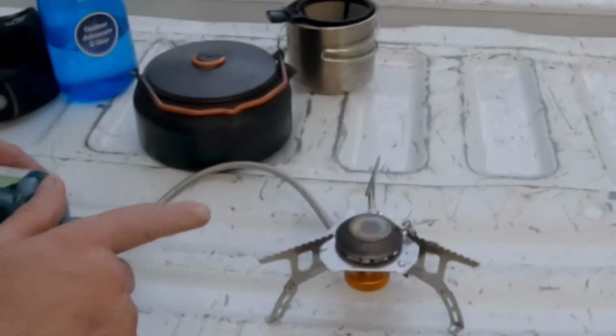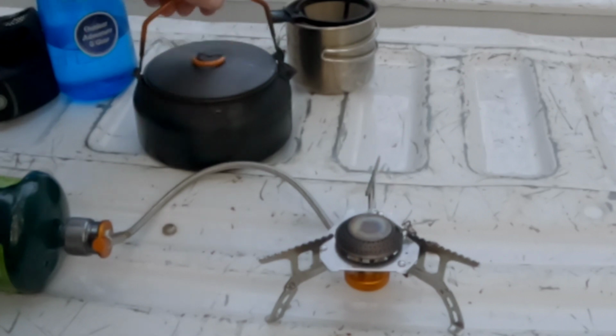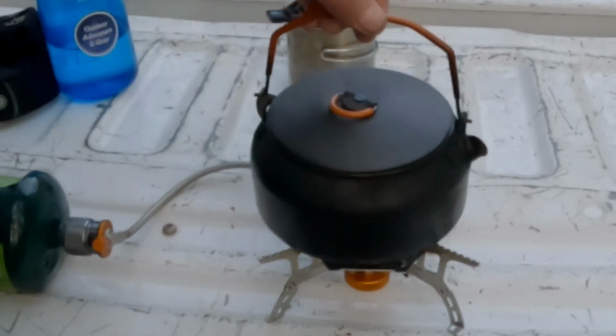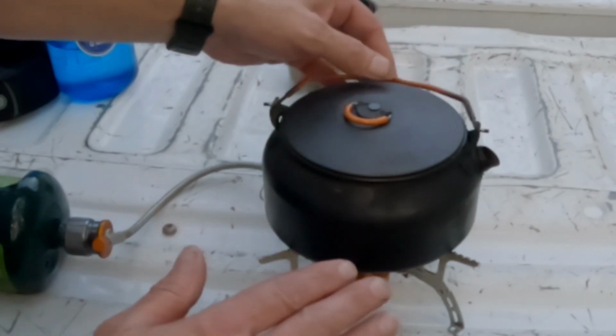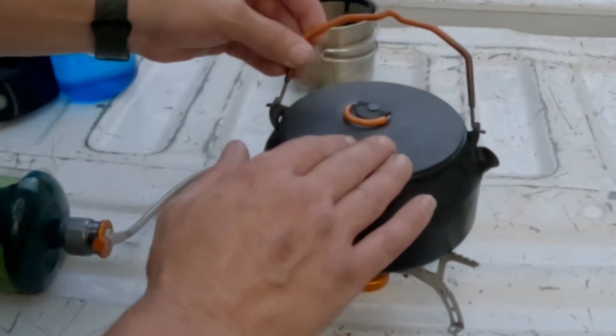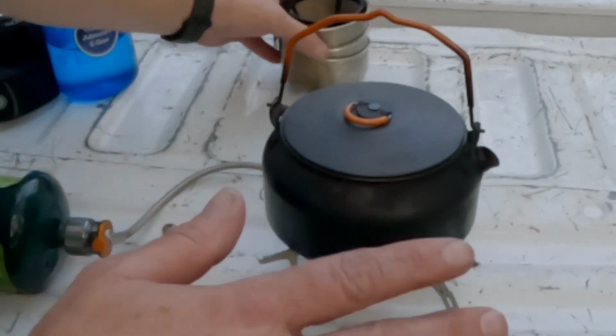Now that I got this turned on, I'm going to put the coffee pot on. And it usually takes roughly somewhere around 3 minutes for this to come to a boil. But we're going to let it sit here. Let me get this handle up and see what happens. Roughly 3 minutes for me, it comes to a boil, but sometimes it's 3 to 4 minutes.